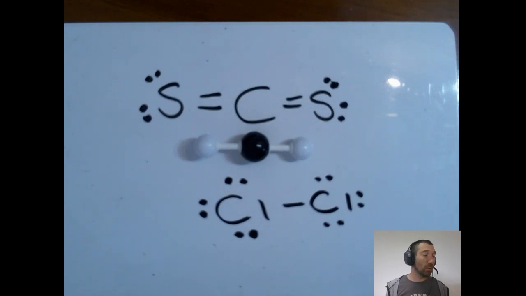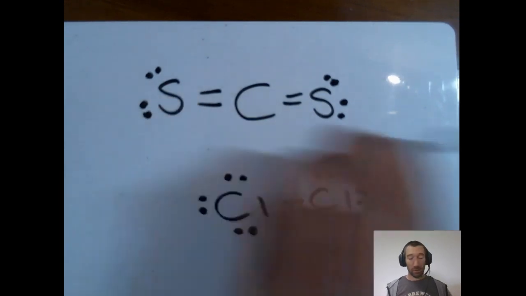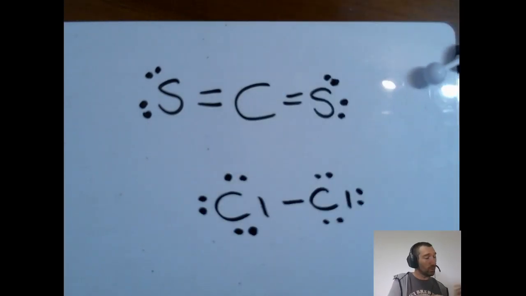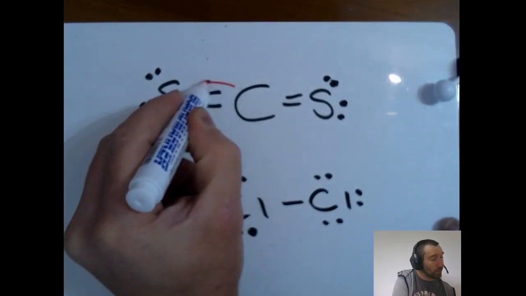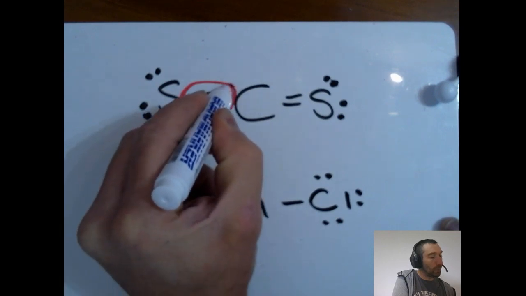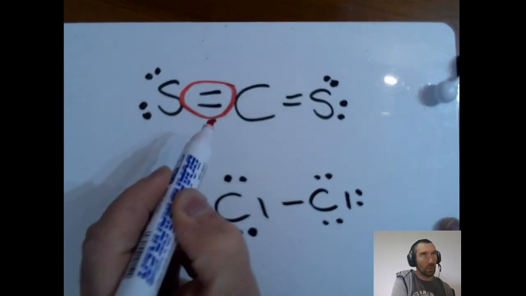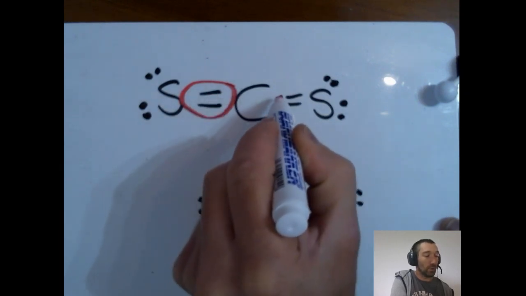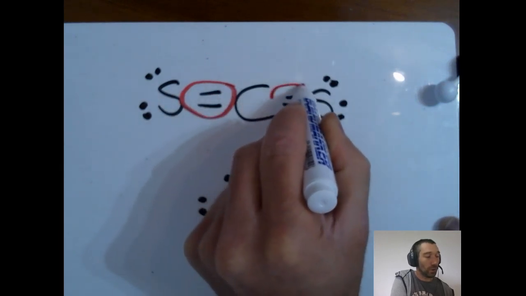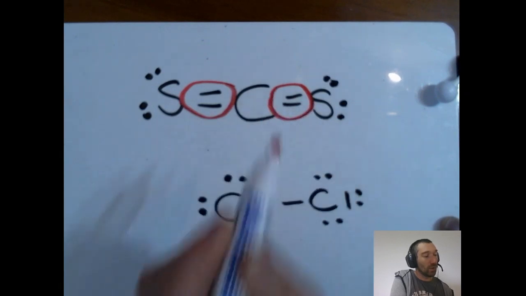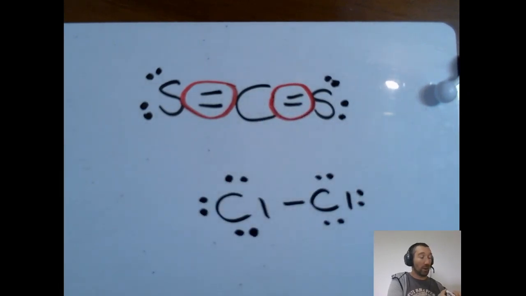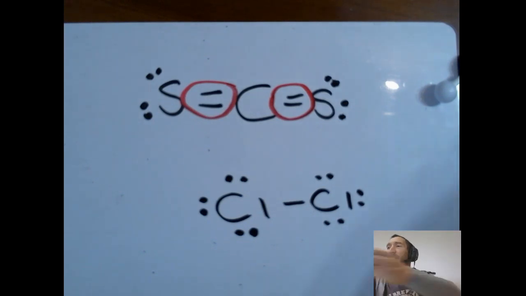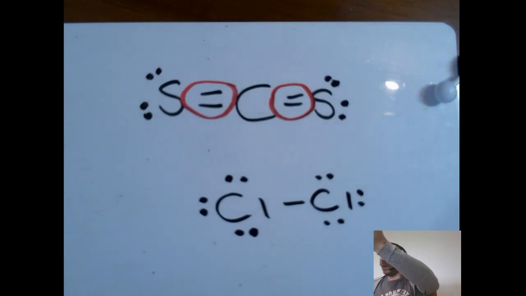The reason it's correct is that you have to think about the fact that in these areas, there's a bubble, and it's got 4 electrons because it's a double bond. But that one bubble is a cloud of electrons. It just happens to be a cloud of 4 electrons, and this is another bubble of a cloud of 4 electrons. And the thing about electrons is that they're stuck in their clouds, and that is the way it is.